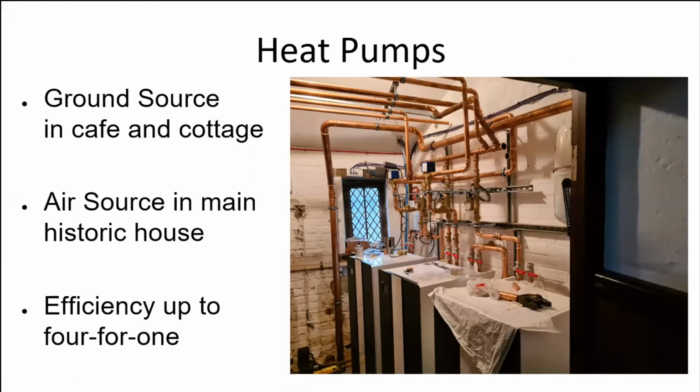Sorry, let me just explain one other thing. Because this is ground source, the only thing that is external are the pipes underground, which go underneath the paddock. So essentially, the big advantage of ground source with a historic building is all you've got to do is find a kind of storeroom like this somewhere that doesn't have great historic value, and then you can just put these indoor units, and those connect underground into the pipes that go under your field next door, or that go into a borehole. So that actually is relatively easy in a historic building.